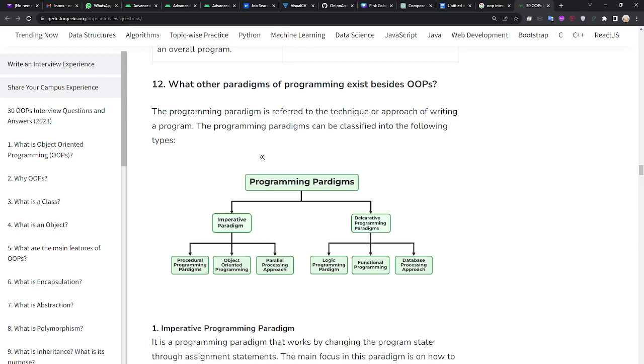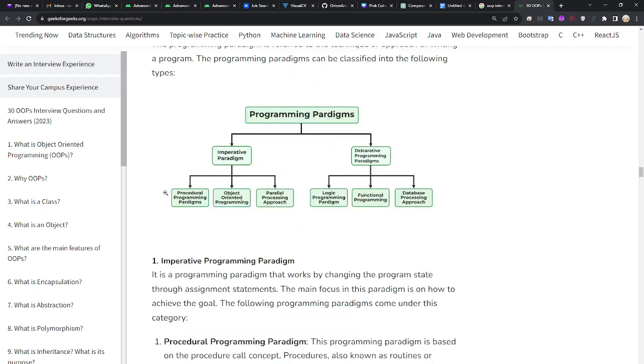The programming paradigm can be classified into the following types: imperative paradigm و declarative paradigm. الامبيراتيف عندي البروسيدورال بروجرامينج والاوبجكت اورينتد والباراليل بروسيسنج ابروتش. الديكلاراتيف عندي لوجيك بروجرامينج وفانكشنال وداتابيز بروسيسنج ابروتش.